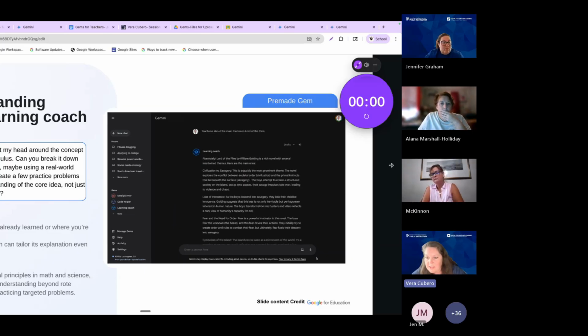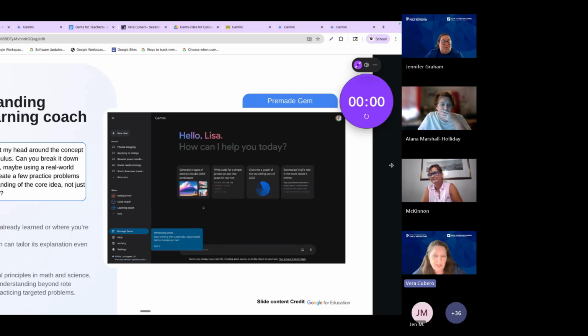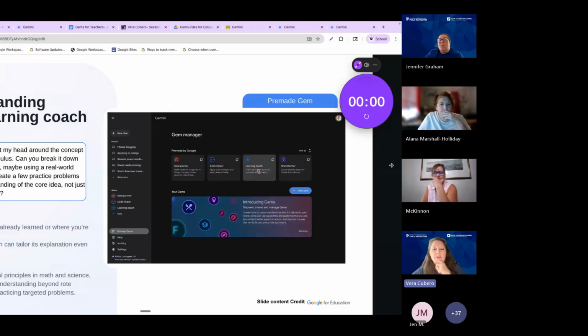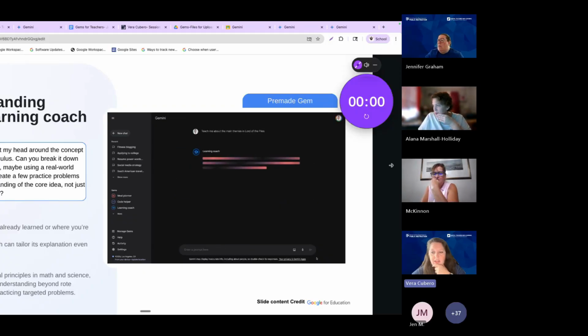So somebody said Gemini's not on for the school, but is on for the Google Classroom. That's interesting. That might be something to check then who our Winston-Salem friends were, to go to Google Classroom and see if it's on there. That's interesting. Thanks for sharing that.